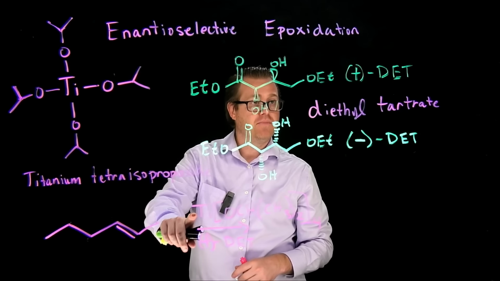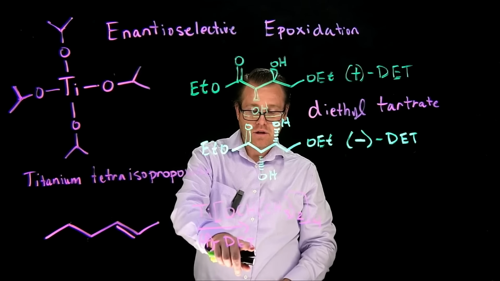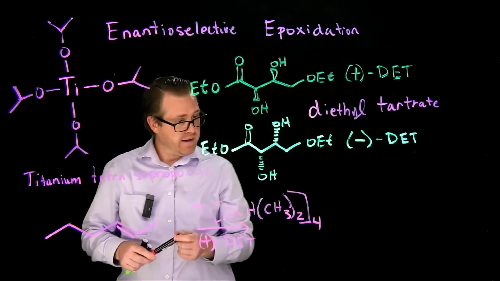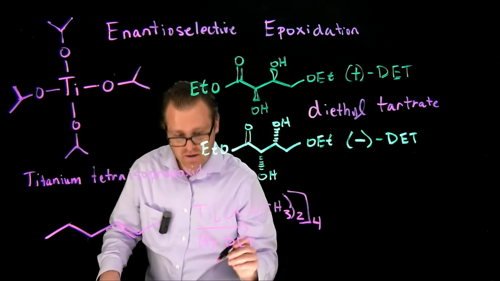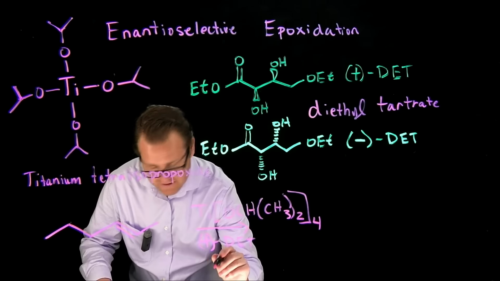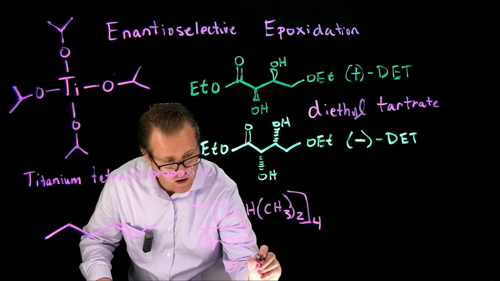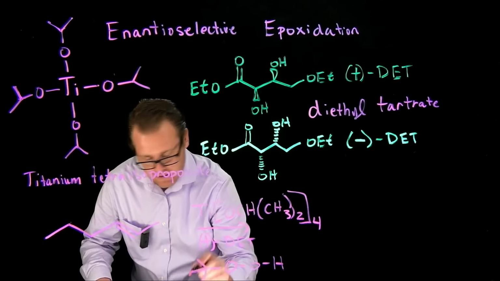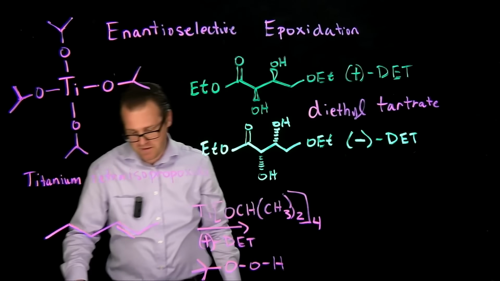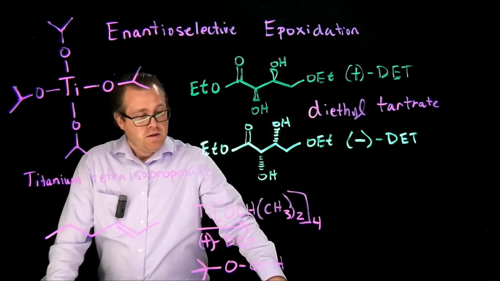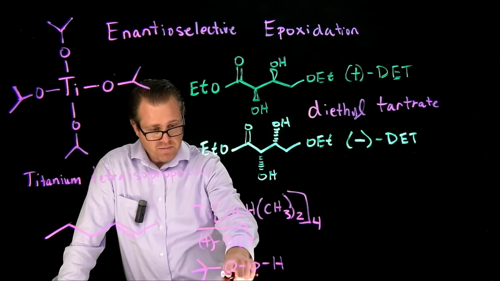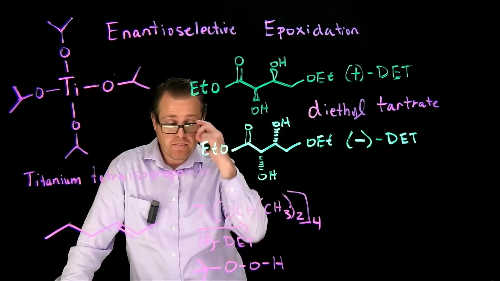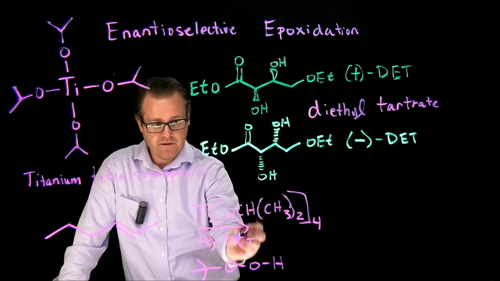We have the titanium, we have the diethyl tartrate, and we need a peroxy acid. Okay, and so we have another reagent, and we have room here at the bottom. And so we need the peroxy acid. So that would be OOH, and a common one right there. So here's our peroxy acid. That's analogous to adding our MCPBA. But now we're just adding these two different reagents, okay?